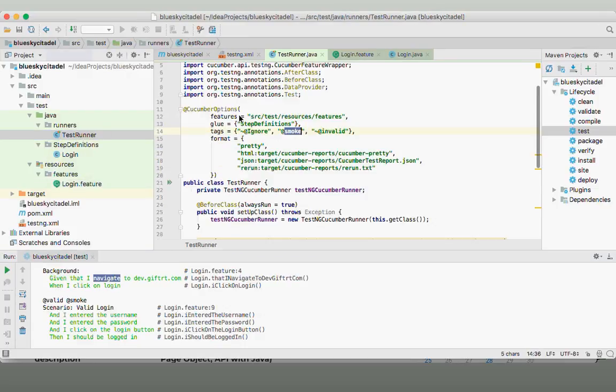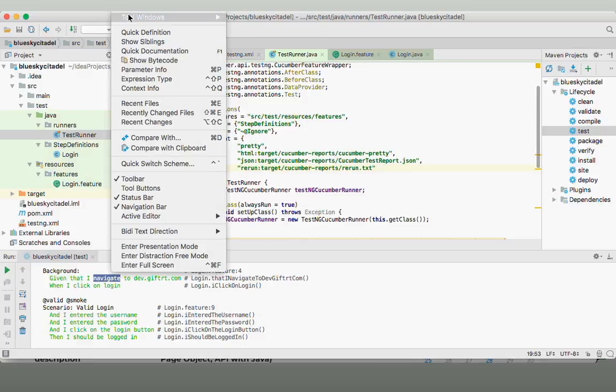But if I want to run all the tests, I can just remove all this and even remove the ignore. But we don't have ignore anyway, I can as well leave it. So, like I told you, there are different ways to run your test, and you can run it from the terminal.